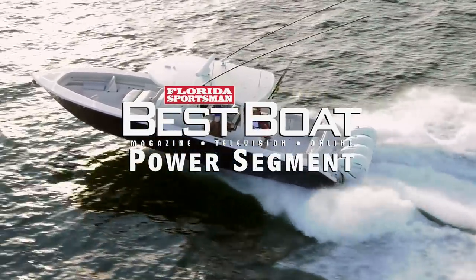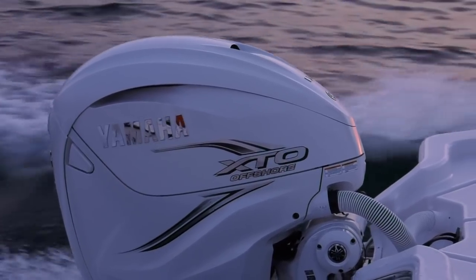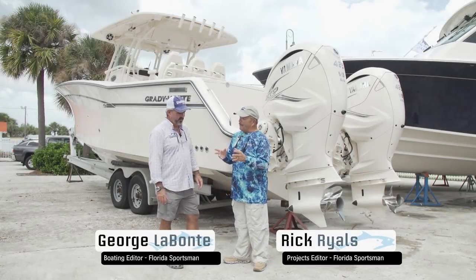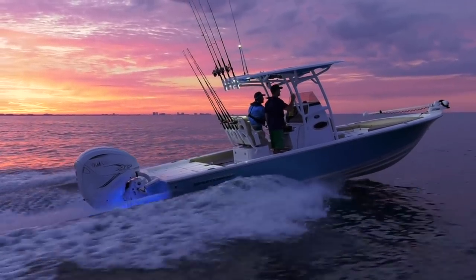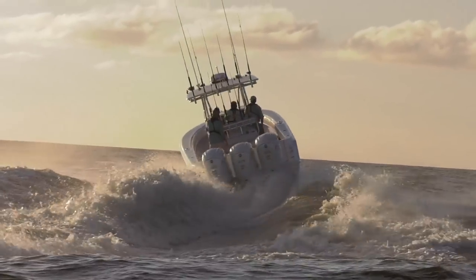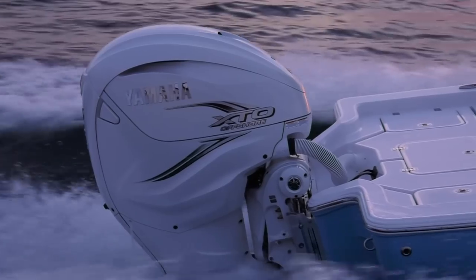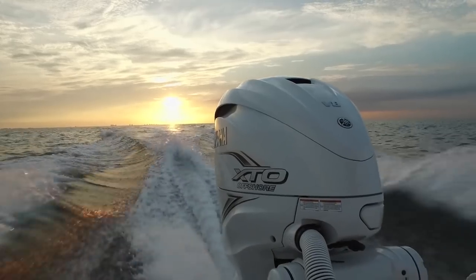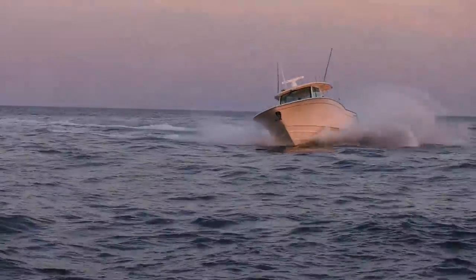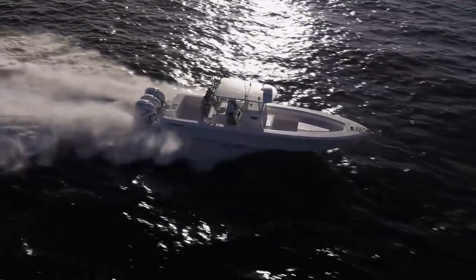Welcome back to Florida Sportsman Best Boat. Yamaha has been promising a new offshore Predator 425 XTO unlike any V8 we've ever seen before. We're seeing bigger and bigger center consoles, and a great big center console needs a lot of motor to push it. This thing was built just for that purpose — new technology for a new power plant. The exhaust porting on this motor below 2,500 RPMs sends all the gas out above the anti-ventilation plate, providing a clean place for water to sit around the prop.